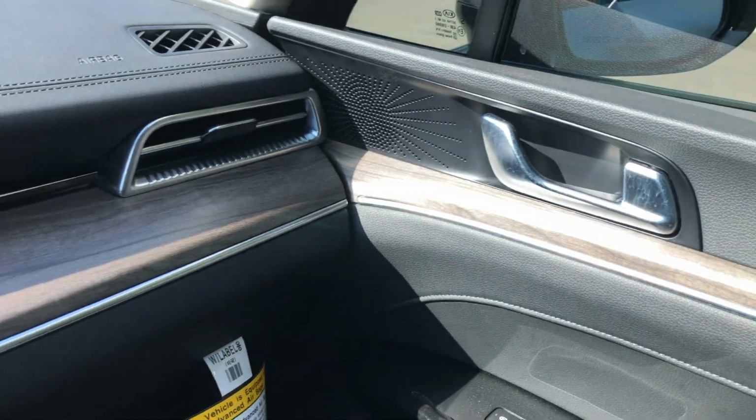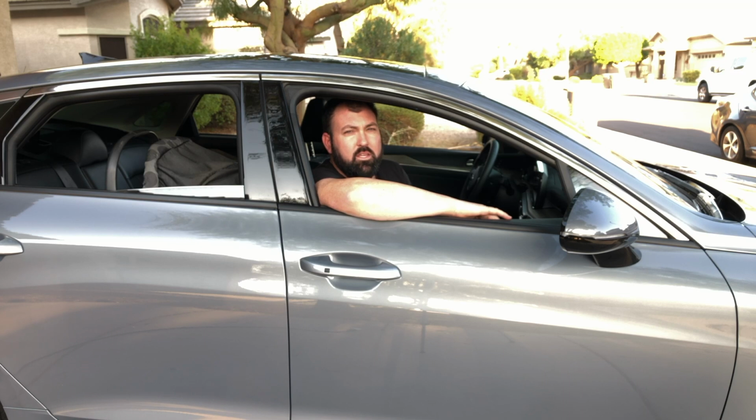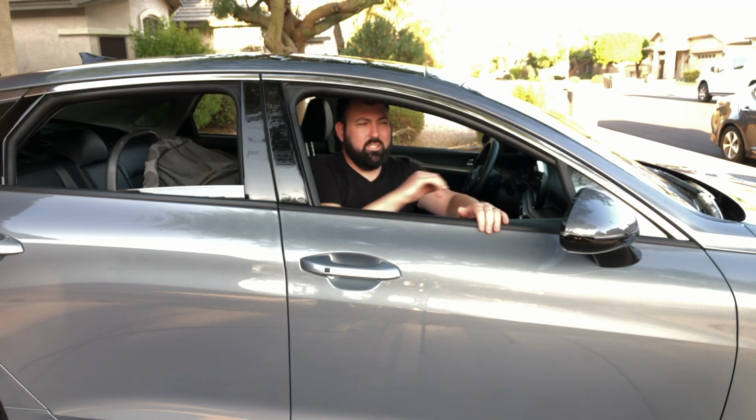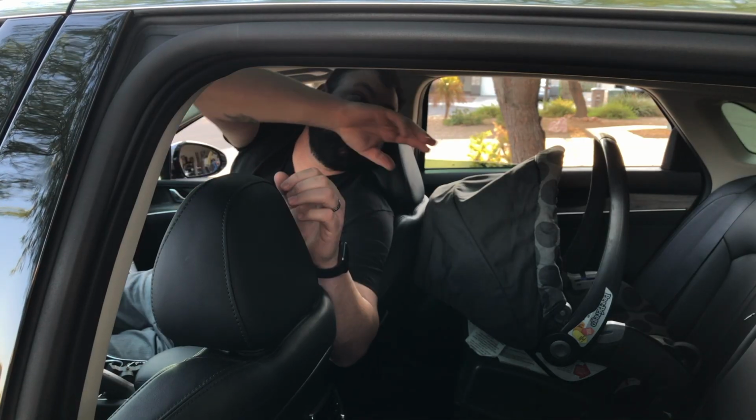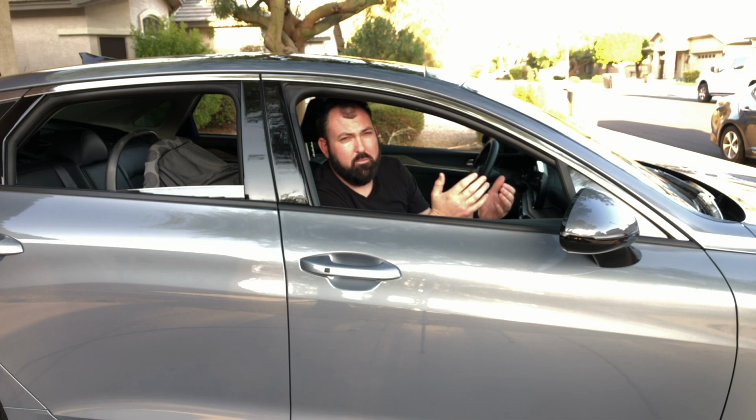Let's check out the passenger side. From the passenger side, you really just get to enjoy the ride. You get to look across this gorgeous dashboard. The window's a little bit small for my preference, but that just goes with the style. And the only thing being that if you do need to get back to your child, well, you might have to tweak yourself a little bit, but it's doable. Frankly, come on, kids just sleep through all car rides the whole time anyways, right?